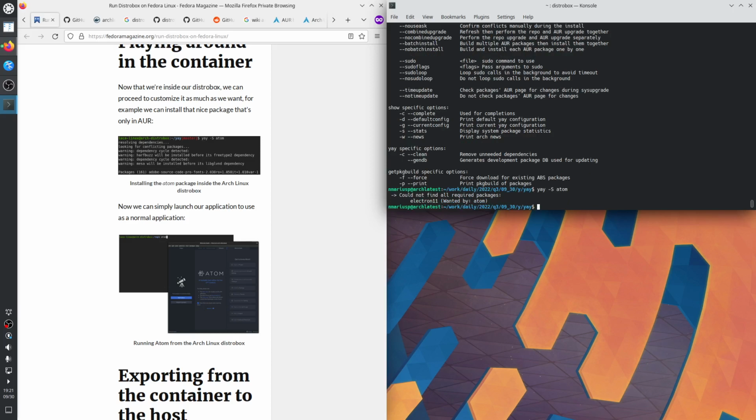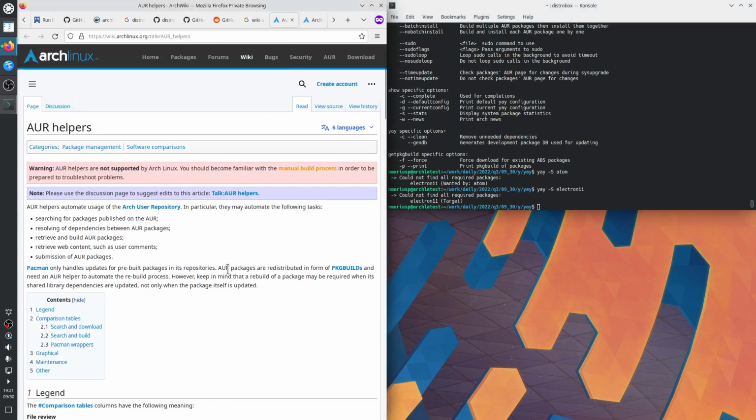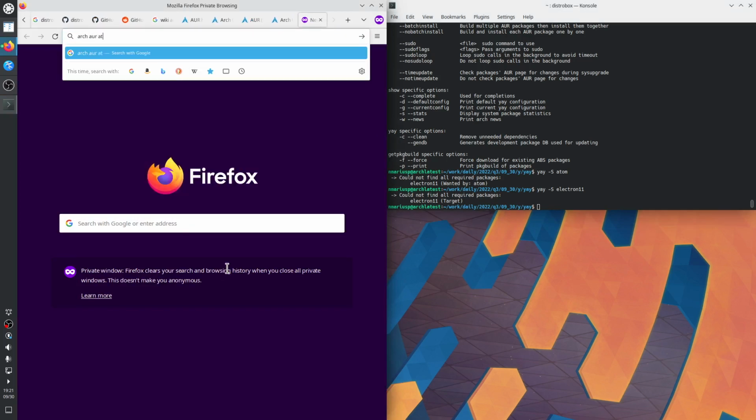Could not find all required packages. What's that? There's no Electron 11. Great. Arch our atom.